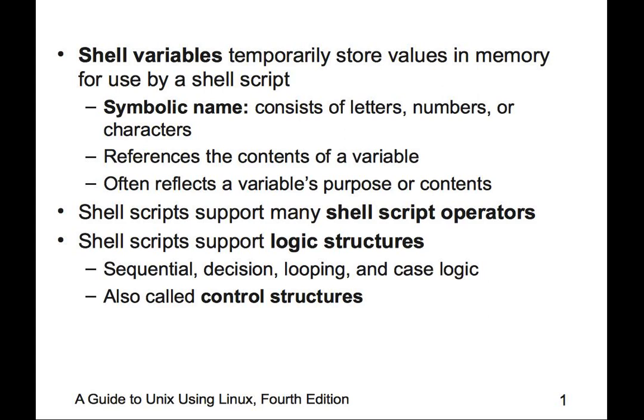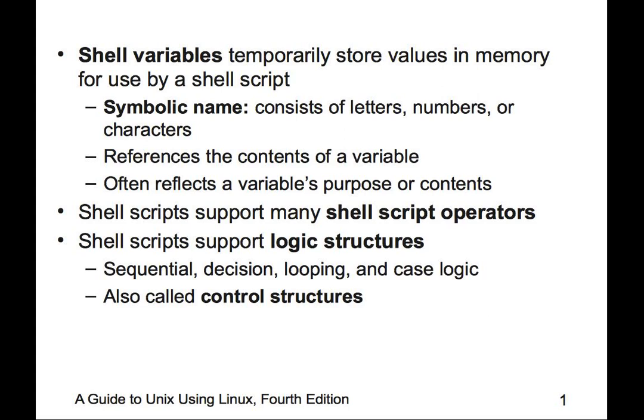A variable is a symbolic name. It consists of letters, numbers, and characters. So space is not one of those things. You must have a contiguous stretch of letters, numbers, or characters to make a variable name. A reference returns the contents of the variable. So when you use a variable, you will be trying to get the contents of that variable out. And the name you give the variable should reference the variable's purpose or contents.